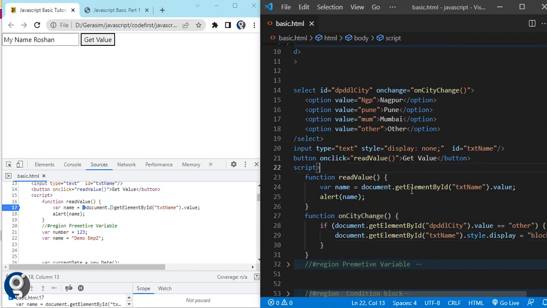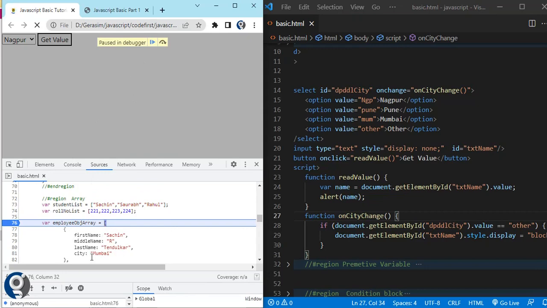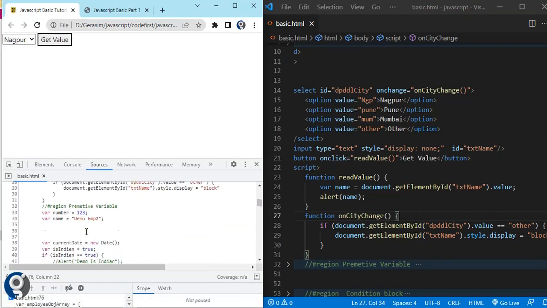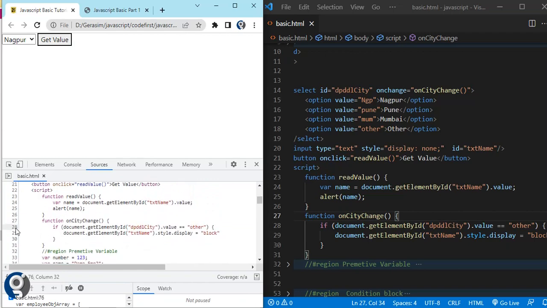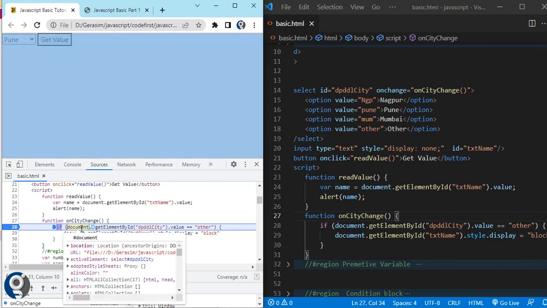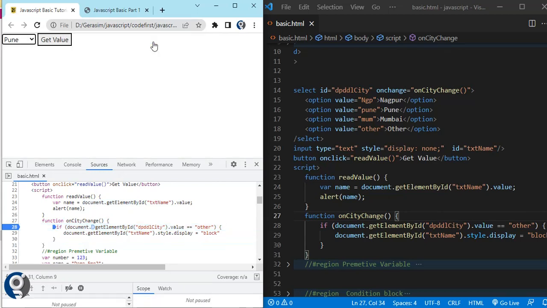Okay, so let's save and check. Let's just start the debugger. Line number 28. Okay, so currently Nagpur is by default selected. If it is Pune, so see the current selection, we have current selection as Pune, so it is not equal to other, so it won't go to the if block. Okay, continue.